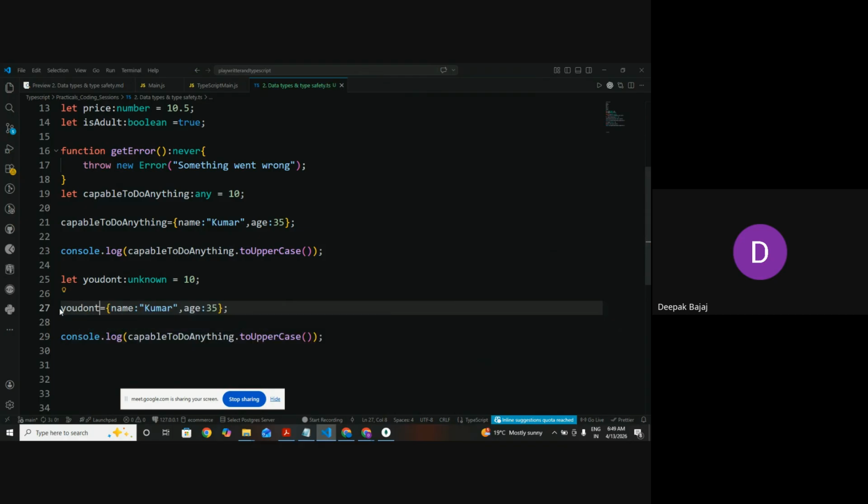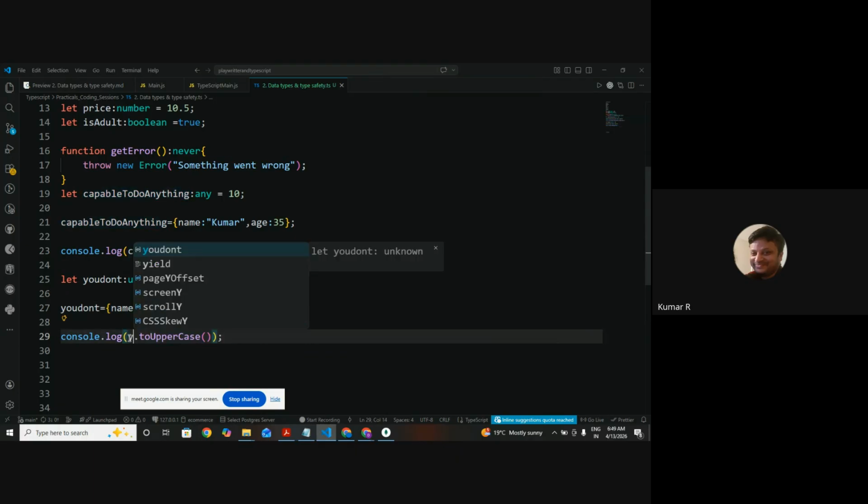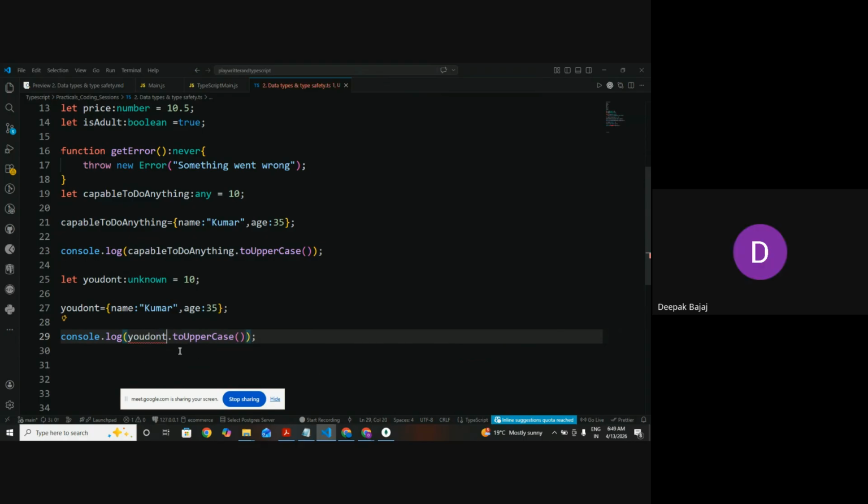What about your type safety? What about this type? There is no use. Right now it's complaining. It's unknown. You need to be conscious whether this particular operation is there or not. If not, then due to this reason your app can crash. Unknown can find out the issues, but not any.